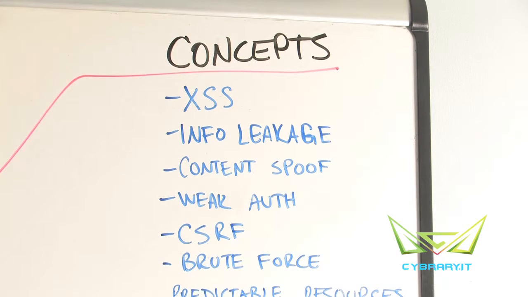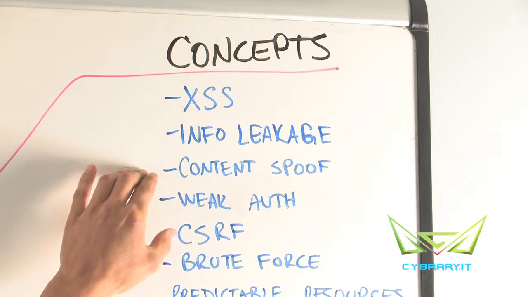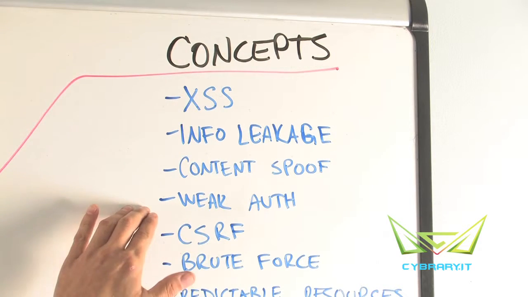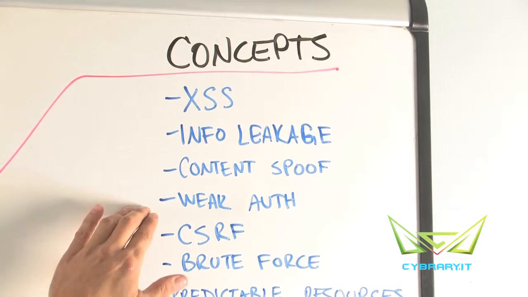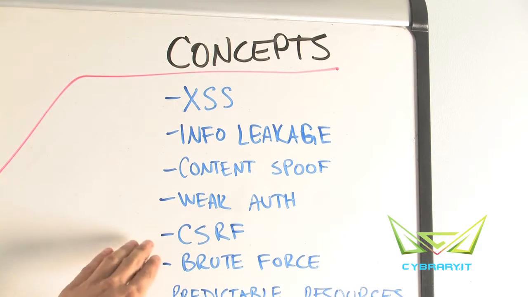Things as simple as error messages. At first they don't seem like a big deal, but if that error message gives you the insight necessary to exploit the service, that ultimately could lead to, you know, credit card numbers on your website. Content spoofing, okay? Websites hold legitimate content and bad content, so you can spoof that content. Weak authentication, everything about the authentication process. Authentication in a nutshell is, I'm a claimed identity, prove it, okay? Well, we all connect to a web server, so let's exploit that relationship.